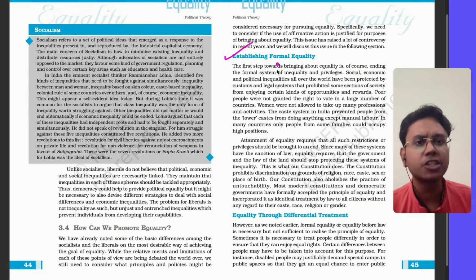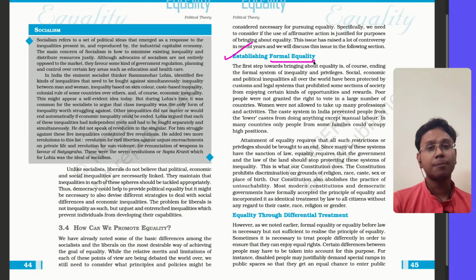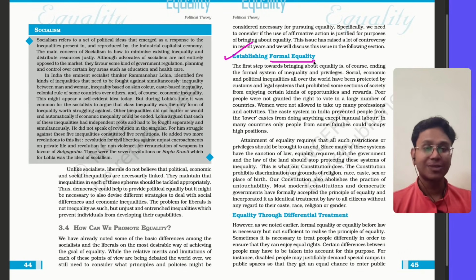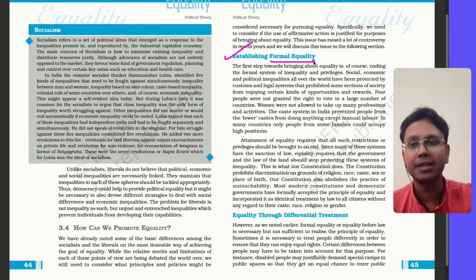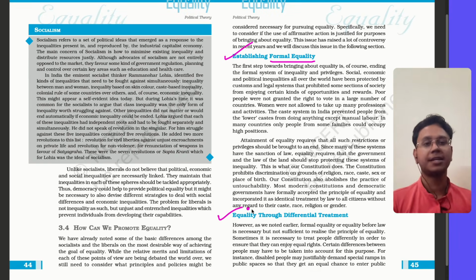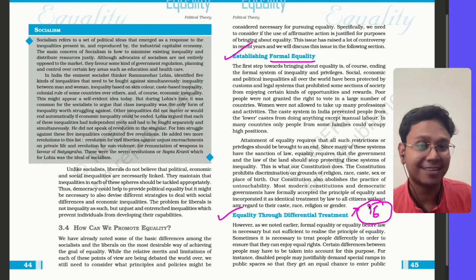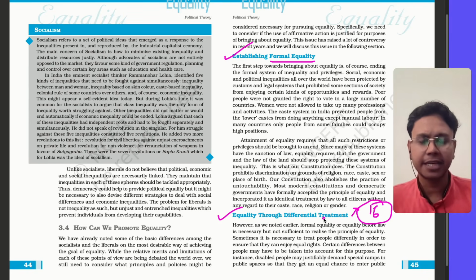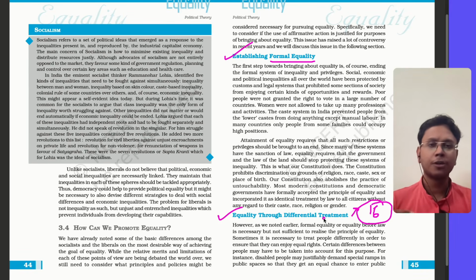But you should understand there are limitations to that way. Why? Because women or marginalized sections may not be capable, they may not be well educated in the first place. So their starting line is different. How can you compare the incomparable? That's when equality through the difference principle, differential treatment, becomes important. Now our Article 16 also talks about it. Our Article 16 basically doesn't believe in formal equality. Article 16 says that for women and for children there can be some special policies to promote equality. Reservation in metros is one case. In the same way, Article 16 also talks about reservation for socially and educationally backward classes.